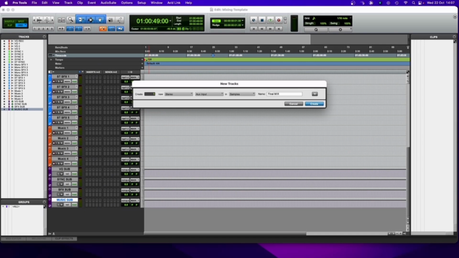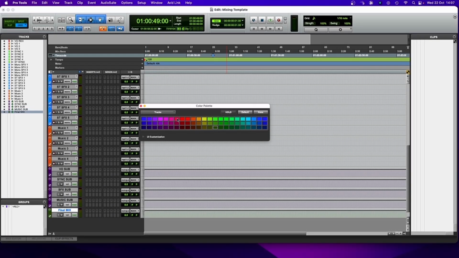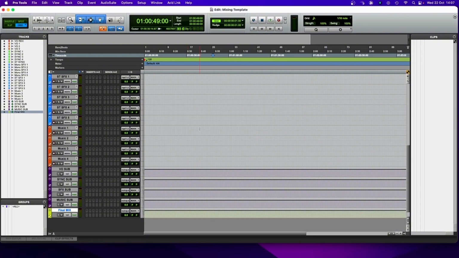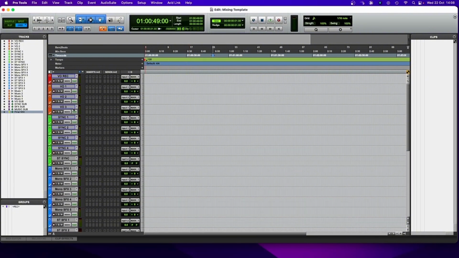Okay, so now I'm going to be setting up a final mix track. This would be my final destination of the template, so all of my subs will be going to the final mix. Just one other thing, you also want to make sure that your subgroups and your final mix channel are solo safe, and you can do this by command clicking the solo button on the subgroup and the final mix. This will allow you to be able to solo any track in your template and still be able to hear the output of that track. You'll be able to see why in the next video as we go through internal routing of our template.